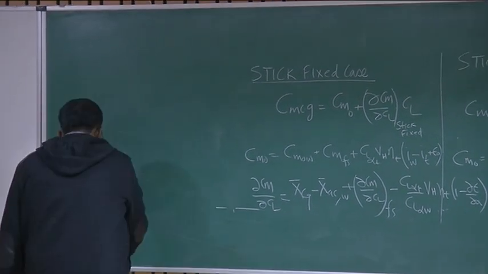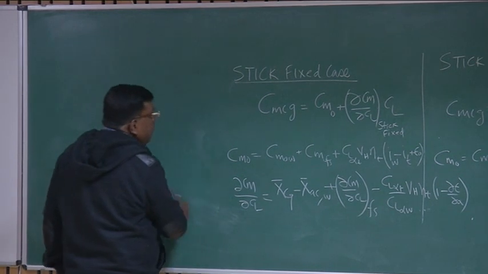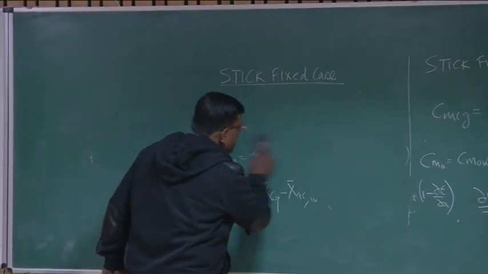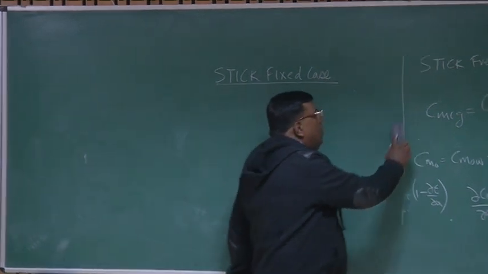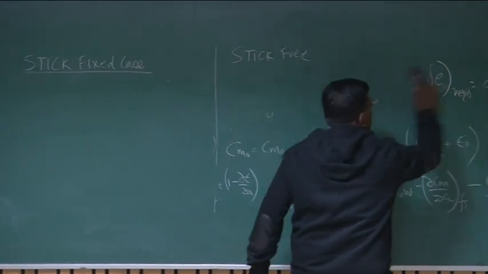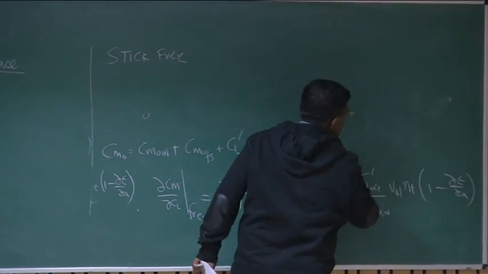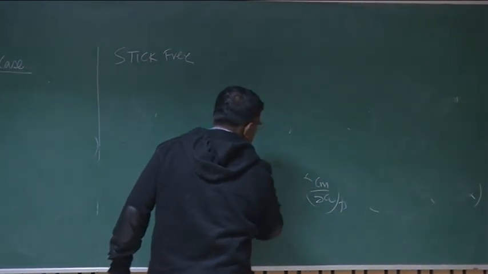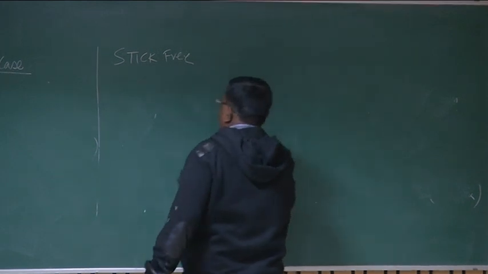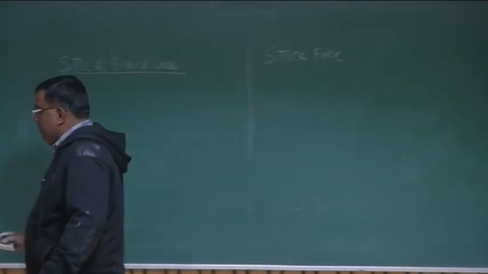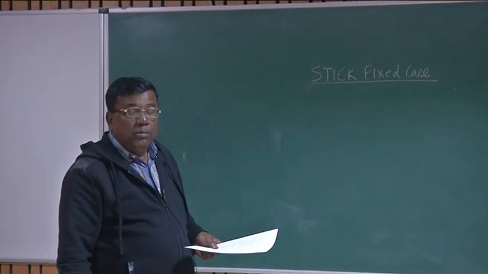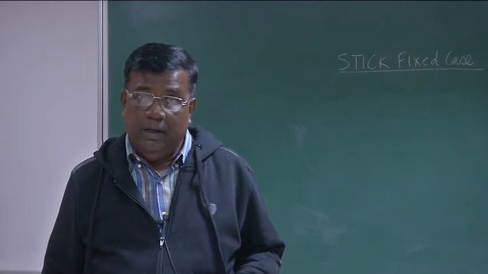We want to know the neutral point. For the neutral point, let me erase this, write this expression, and you go home happily that you now know how to handle the stick-free case. Most of the books are not giving you an explicit treatment because this concept is out of market. As you understand, most of the controls are irreversible now, right?